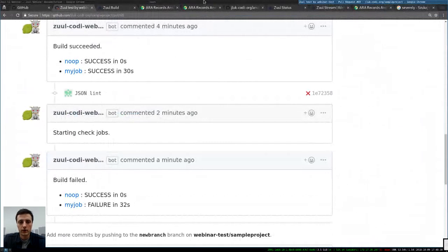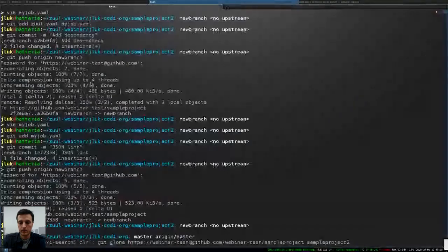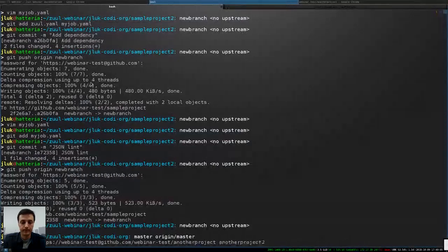I think that I already forked another project repo to my user. Okay, and the test file here is also broken. I will now clone the repo here and also create a new branch.